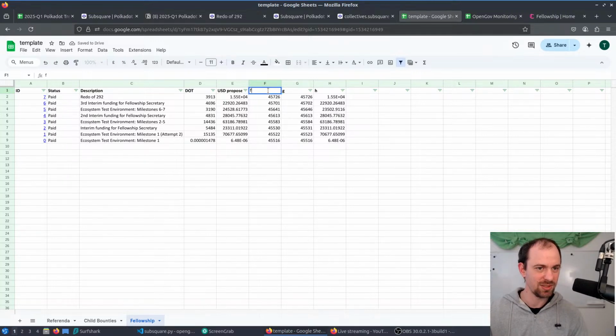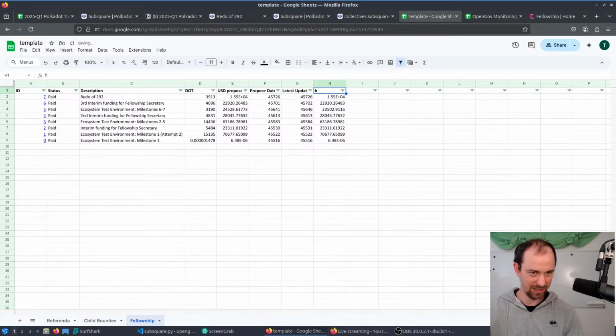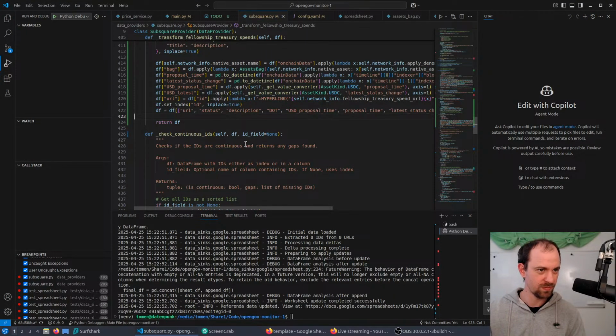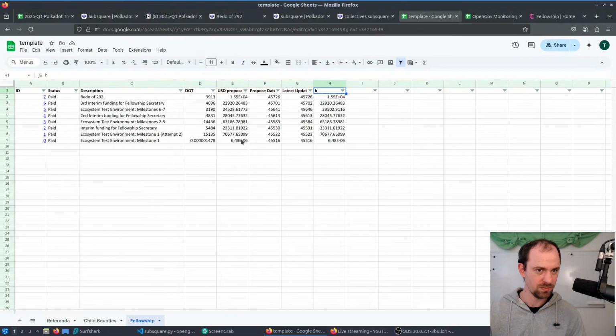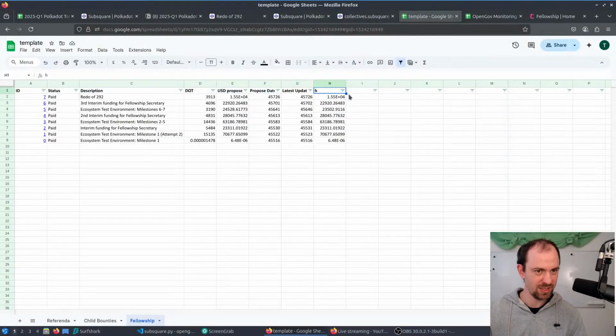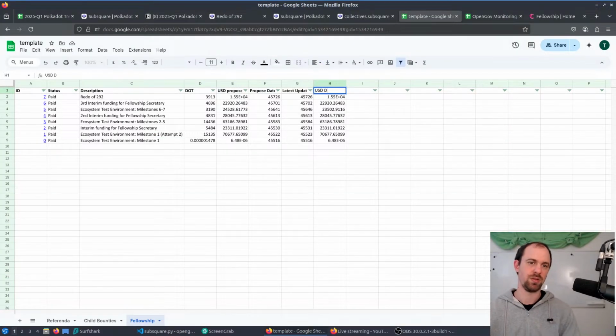This is a date, so this is likely proposed date. And then this is latest update. And then this is USD latest, okay? Yeah, we can work with that.